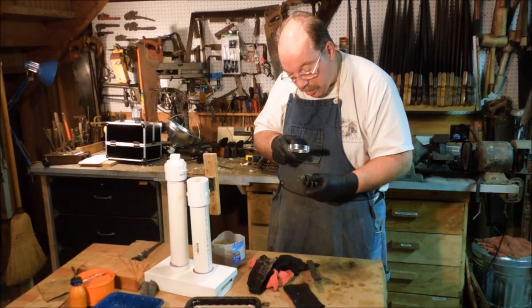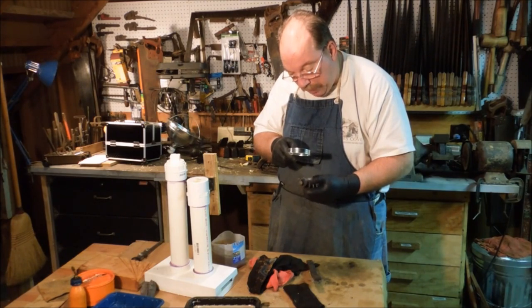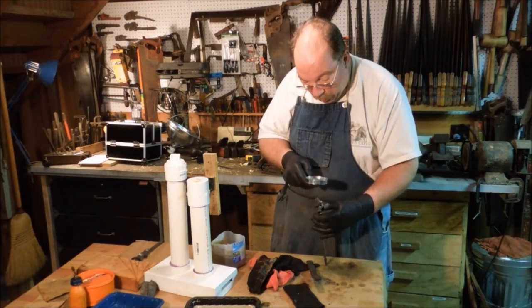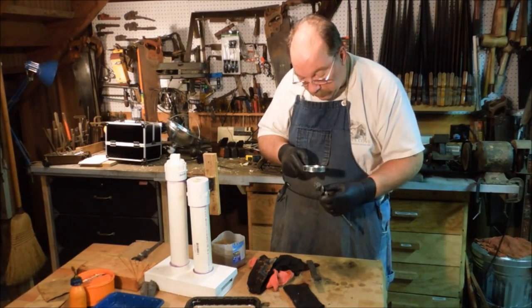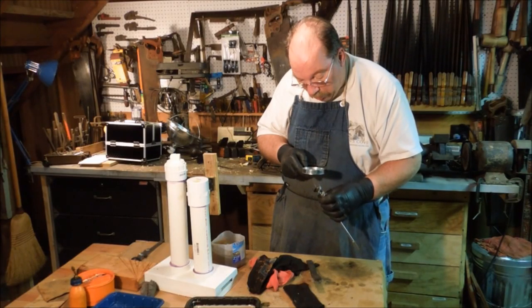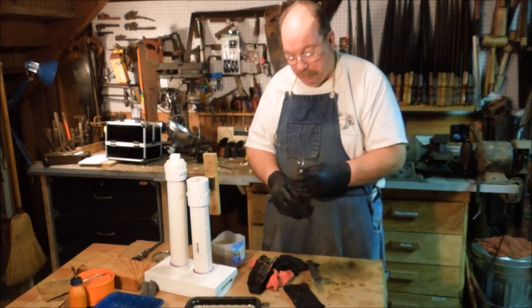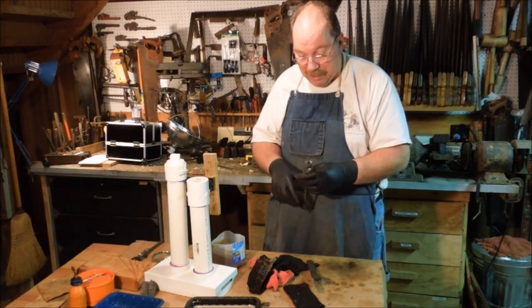This is a twin thread pilot. In other words, it has two threads running concurrently up from the base of the pilot to the tip. So when you get to the end, you actually see two threads come out at the end instead of a single spiral. One comes up on one side and the other one comes up on the other side. It confuses people because it makes it look like it's a fine thread pilot, when actually it's a very coarse thread pilot. There's just twice as many threads.